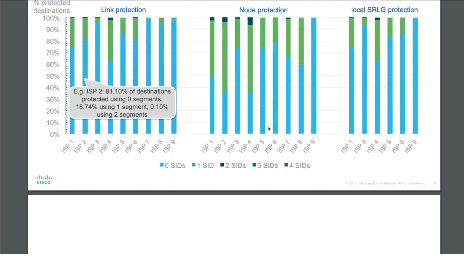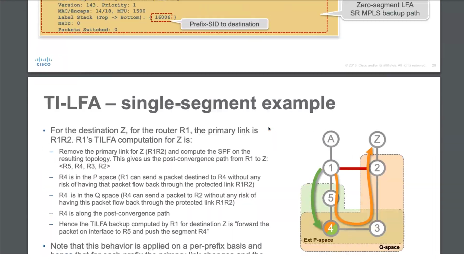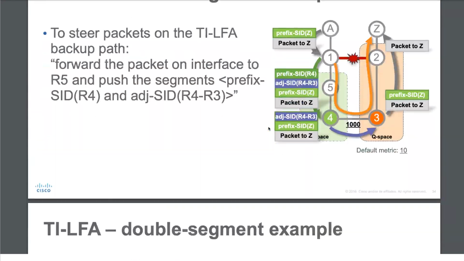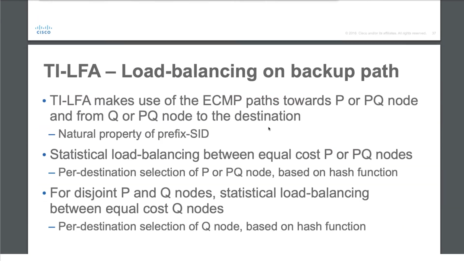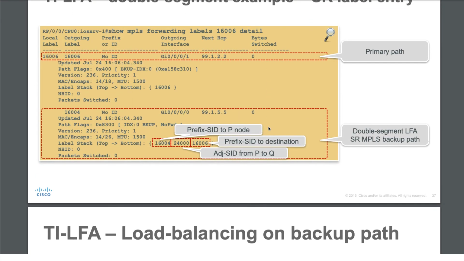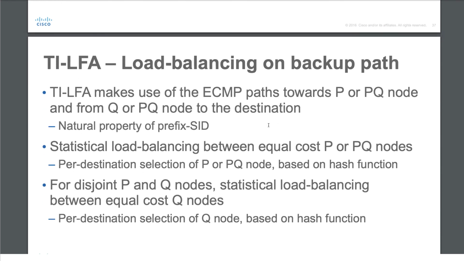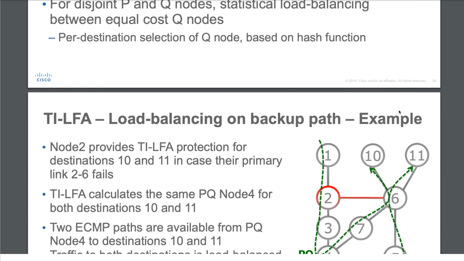So I know we have not gone through any kind of hands-on. We will go through the hands-on, but I wanted to make sure you really understand what a P node is, what a Q node is, and how the failure is handled by using 0 segment, 1 segment, or 2 segments. And so far, across the majority of deployments, 2 segments, or the double segment instruction, is the maximum that we have seen. You do not need to use more than 2.